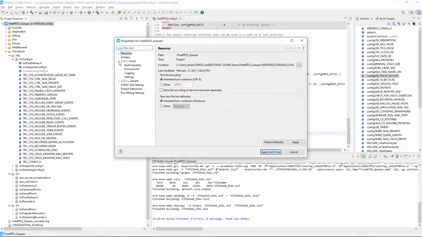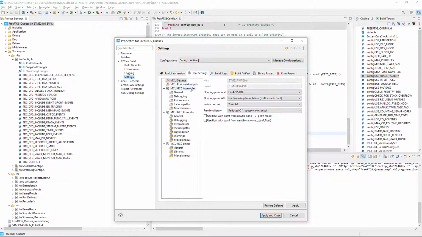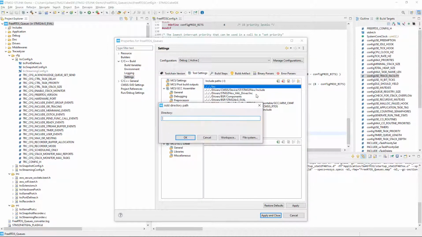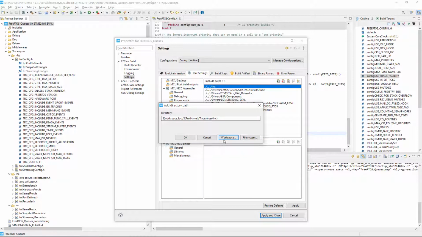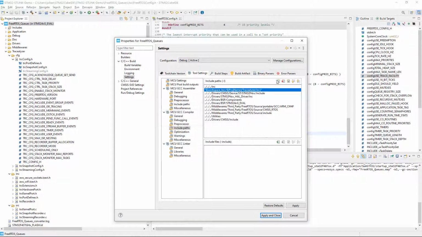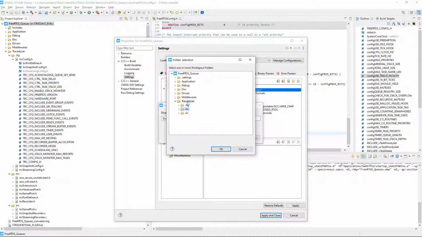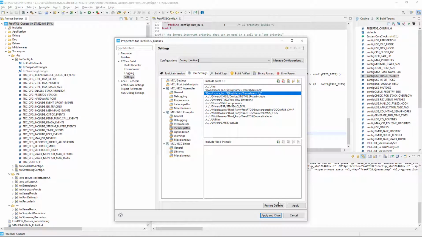And then we need to make sure that the include path is updated to find the header files of the recorder. So we include the folders we created for include and config. Like that. Okay.